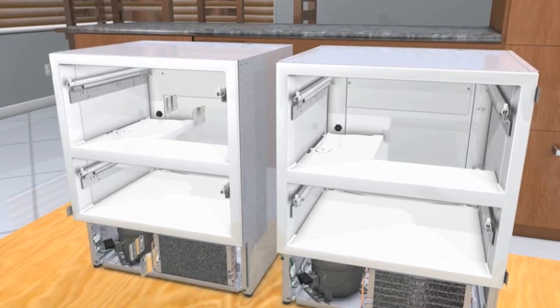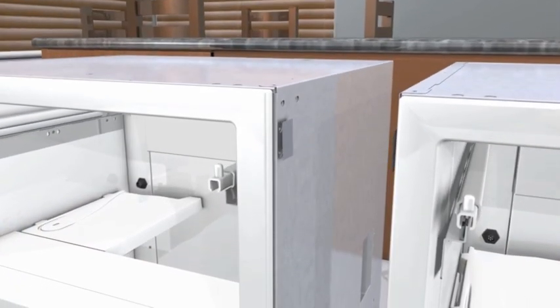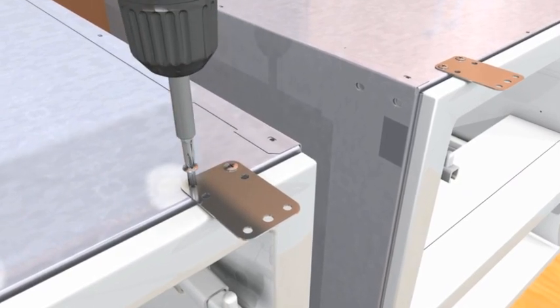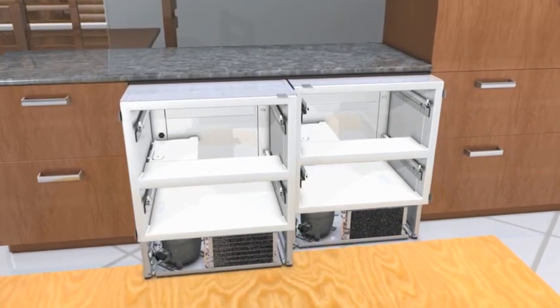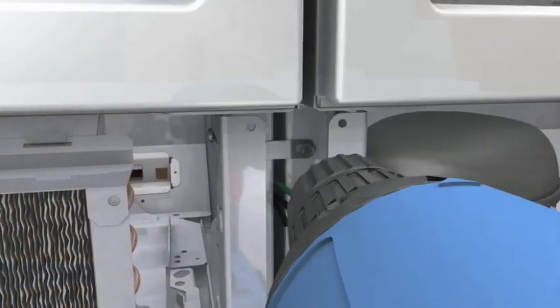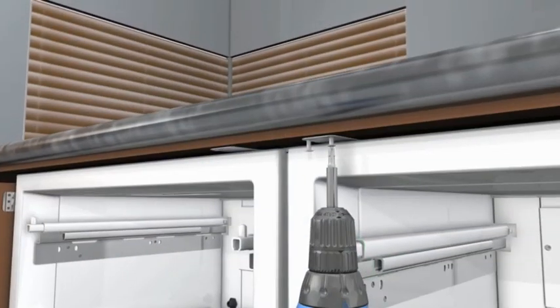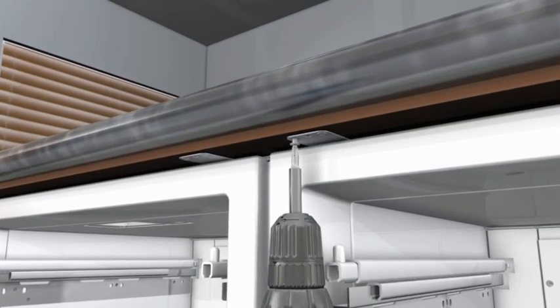Remove clips from adjoining sides of each unit and tape over the screw holes. Attach refrigerator-to-counter brackets at adjoining top-front corners. Install and level both units. Using the two-hole steel brackets, secure units at the base. Secure to underside of countertop.